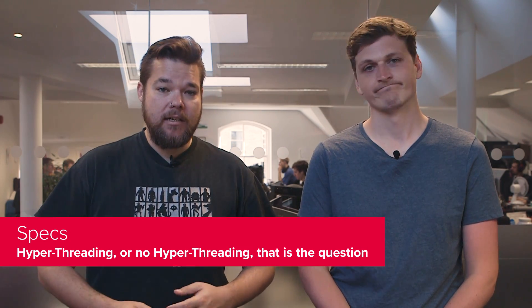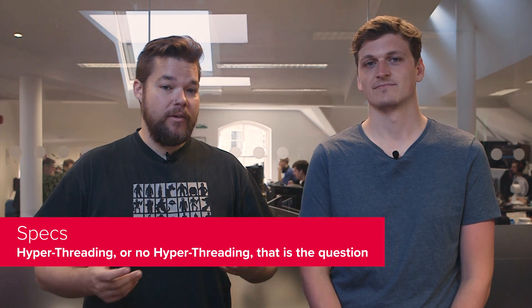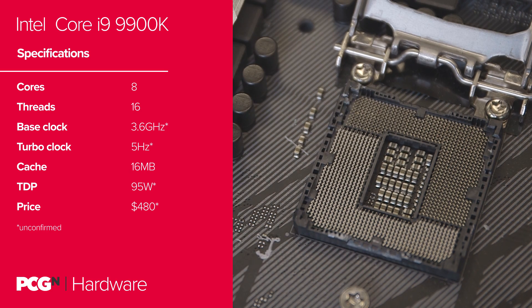Not much is officially known about the Core i9-9900K, but judging on the sheer quantity of benchmarks that have made it out onto the web, we can be pretty damn sure that it does actually exist. The i9-9900K is an 8-core 16-thread CPU featuring the same LGA1151 socket as Coffee Lake — technically the same pin layout used with Skylake and Kaby Lake chips too, though backwards compatibility has been blown to high heaven. What that does mean is that if you really felt the need to update your Coffee Lake CPU to the very latest chip, you could just swap in the Core i9-9900K into your rig with ease.